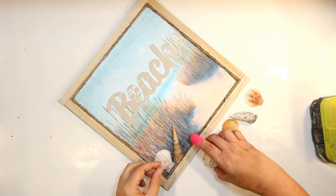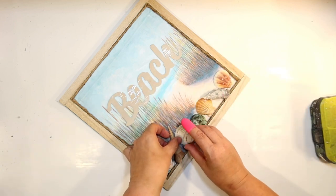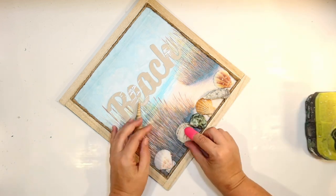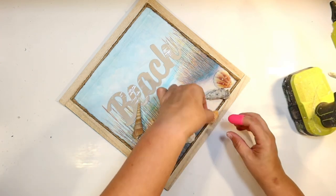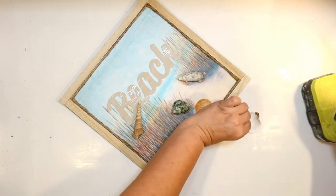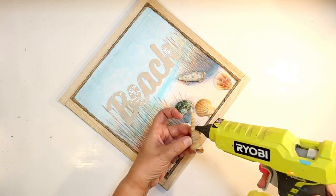Now I thought I needed a little something something. So I'm going to use some of these seashells from the Dollar Tree. I picked out a beautiful variety, all different colors. I'm going to glue these down first to center them out. And then I'll go back and glue in the super pretty ones in between. And I thought this gave the perfect final touch to this project.